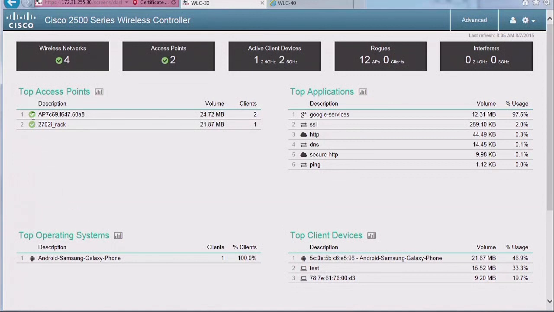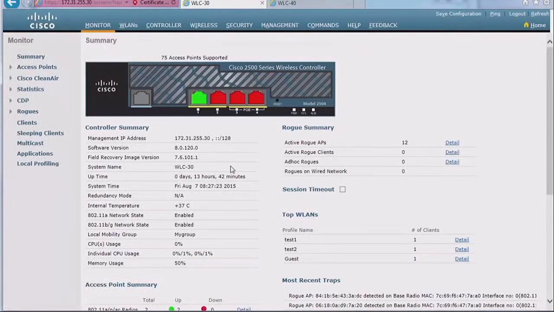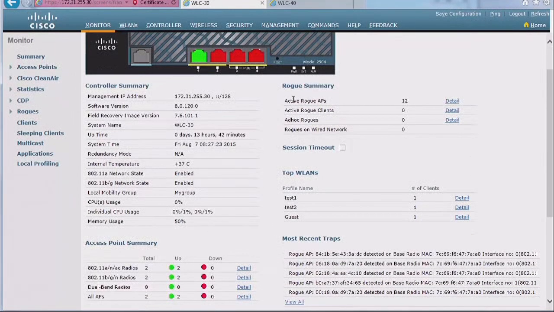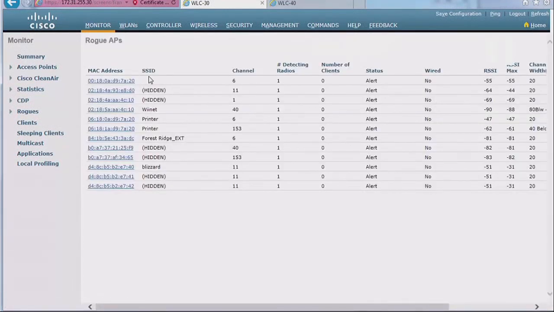But if you go to advanced and look in the other pages, there are a few pages that may be interesting to have a look at. Of course, remember, this monitor page also has a lot of information about what's going on. Rogue, for example, is a nice place to go because these are taking channels that were supposed to be yours, and they are also operating on those channels, so there may be some channels that are not available because there is activity not from you, not from your client, but from the neighboring or rogue network. You can see everything about those here: the channels, how many access points are seeing those rogues, and of course what RSSI, what kind of signal level they are at.